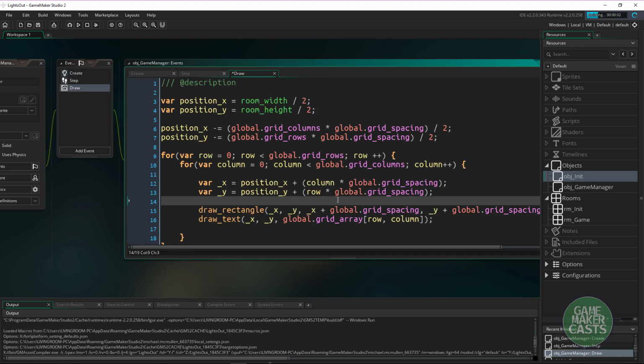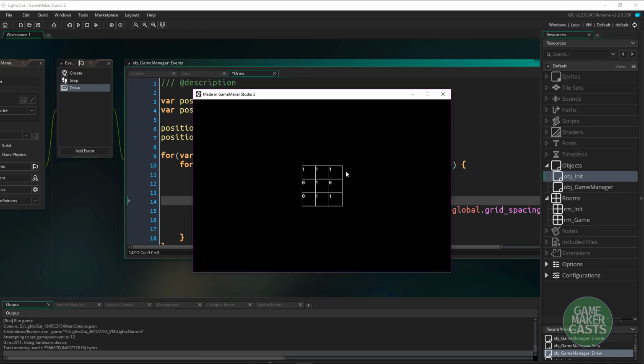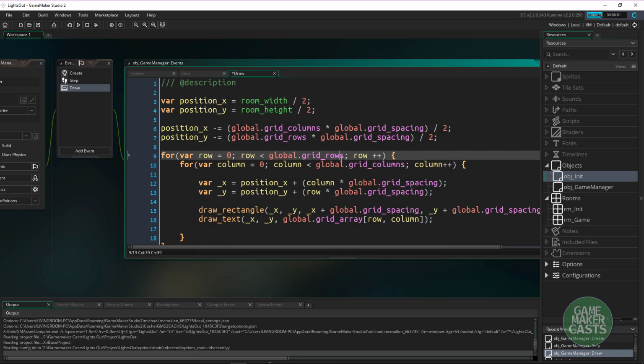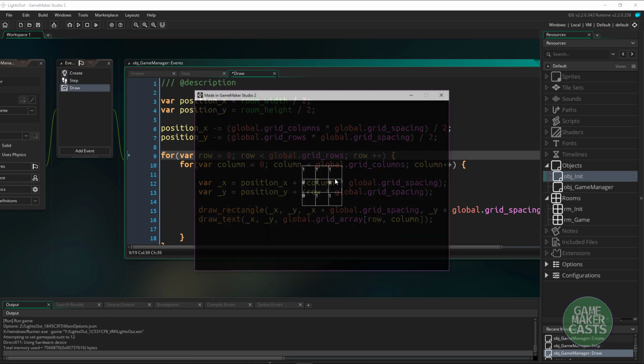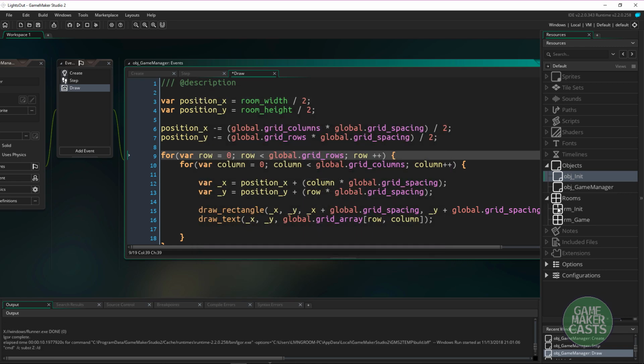And if I hit F5, we should have a 3x3 grid and a bunch of random numbers in there. Now the one thing that you might notice, if I close this and I hit F5 and run it again, let's see if all those columns at the top are 1s, and they are. So this isn't truly random, and that's because we're using the same seed every time.